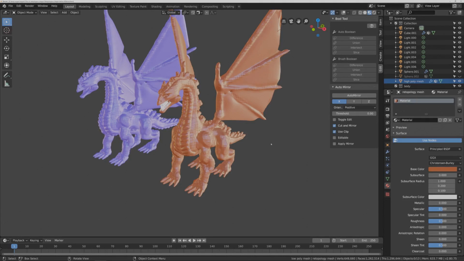Today you're going to learn how to take a highly dense mesh like one of these two meshes that you see right here. You're going to learn how to take that dense mesh that is over a million polygons, and then turn that into a low poly mesh that is about 30,000 polygons. Can you tell from looking here which of the two is which?